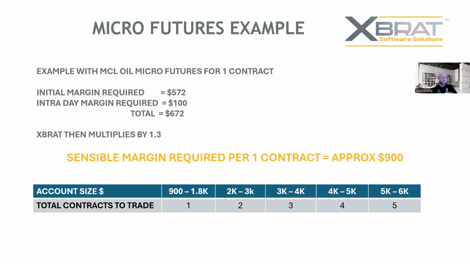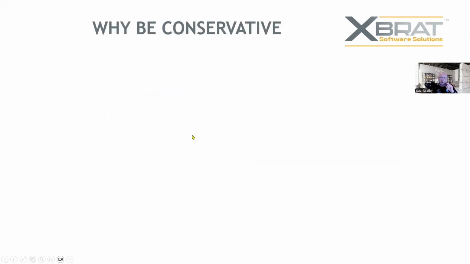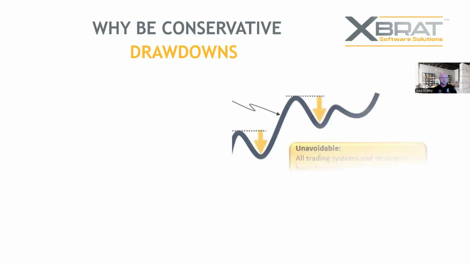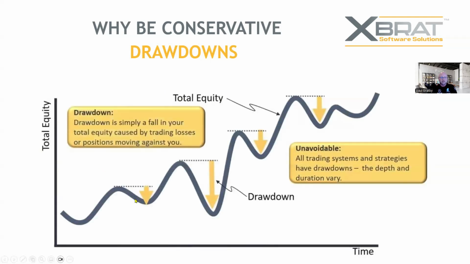This is very, very important. So why be conservative? Drawdowns. Okay. This is the main reason why you're conservative, because drawdowns are from peaks to trough, but the trough can be deep. But overall, you're going to grow your account over a quarter, over 6 months, a year, but you will get drawdowns, and you need to be able to withstand those drawdowns and still trade that one contract or those two contracts with the margin available. But if you dip below the next level, it's going to take you a little longer to fill that hole.